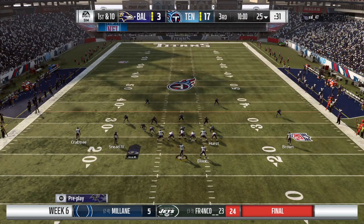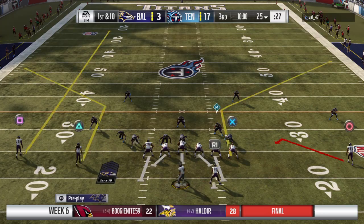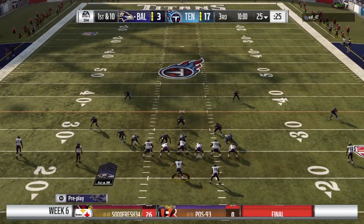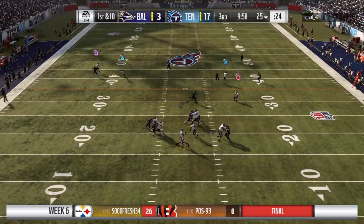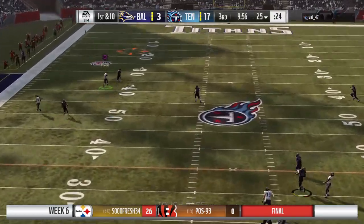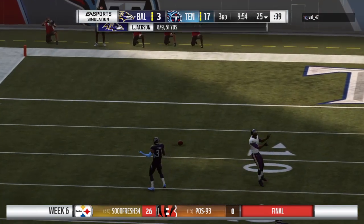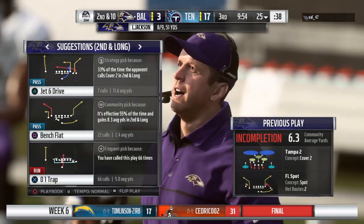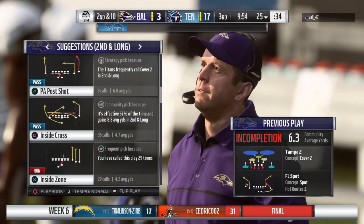And I never want to make something more important than it actually is, right? I don't want to create more hype than what is there. But I'm doing it now. This is a really important drive, and we often talk about teams scripting plays to start a game. A lot of them script to start the 2nd half, too. And they're scripting something that they expect to get them into the end zone and back into this game. We'll see if that script is a good one for them.